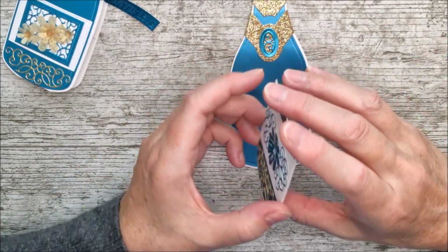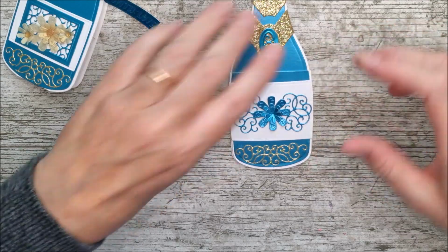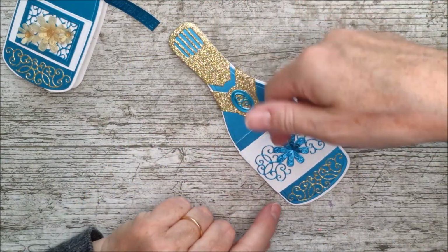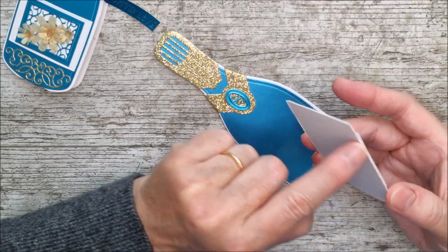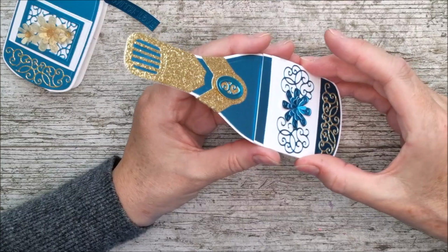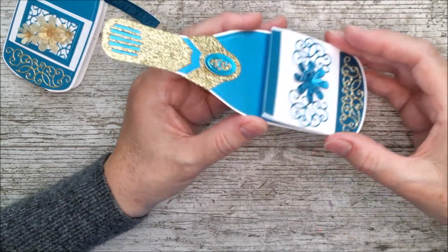But right now what I want to do is add that on there as a pocket. Let's see if I can get that right in. So as a pocket, so that you can put a tag in and out of there. So you could actually use that with 3D foam pads the whole way around if you want to step it up. I wasn't too sure if I really wanted that to sit up with the foam pads visible there.